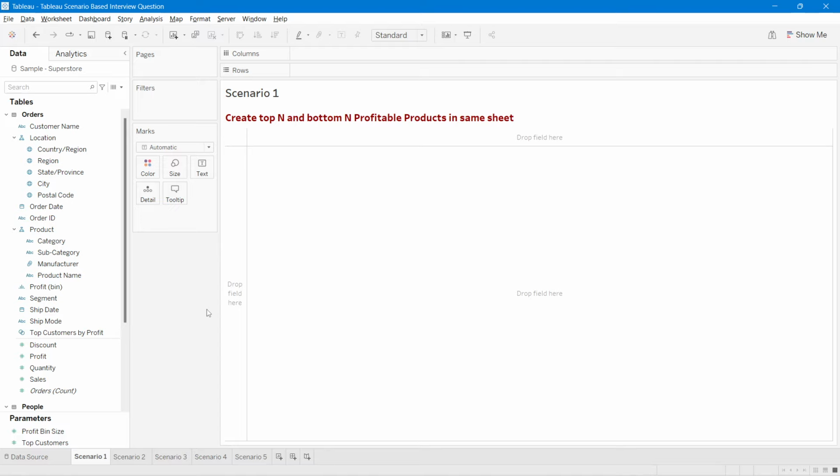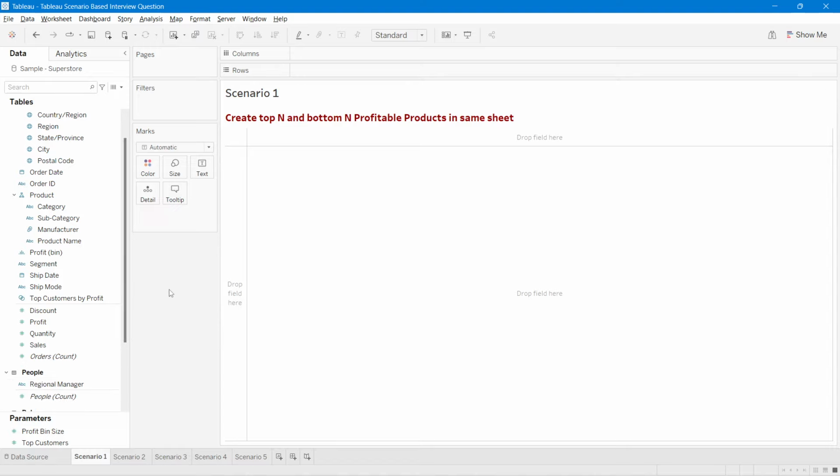You might have studied creating top N products in a single sheet and top or bottom N products in another sheet, but you want to display them both in the same sheet. So how can we do that? It is very easy, and they want it to be dynamic. Top N means there should be a user filter or a parameter where they can enter a value, and it should operate dynamically, so they can visualize top N, like top 10, top 5, top 3 products, and similarly for bottom, right?